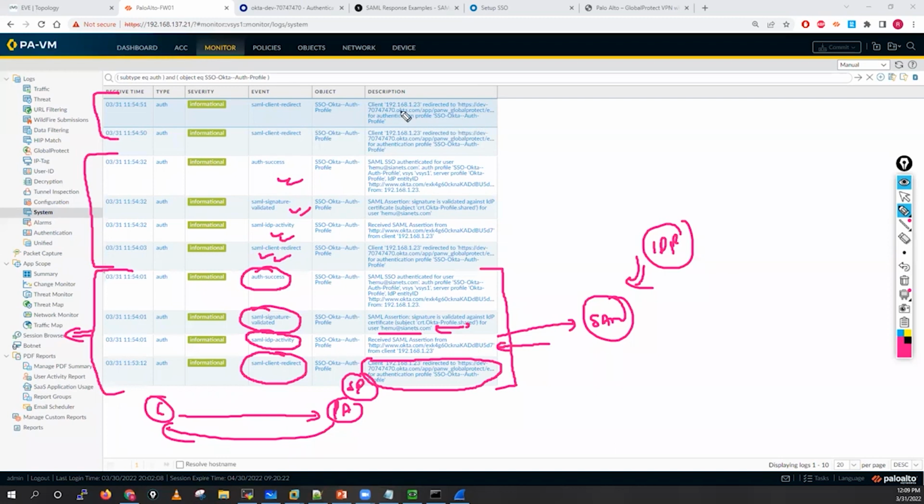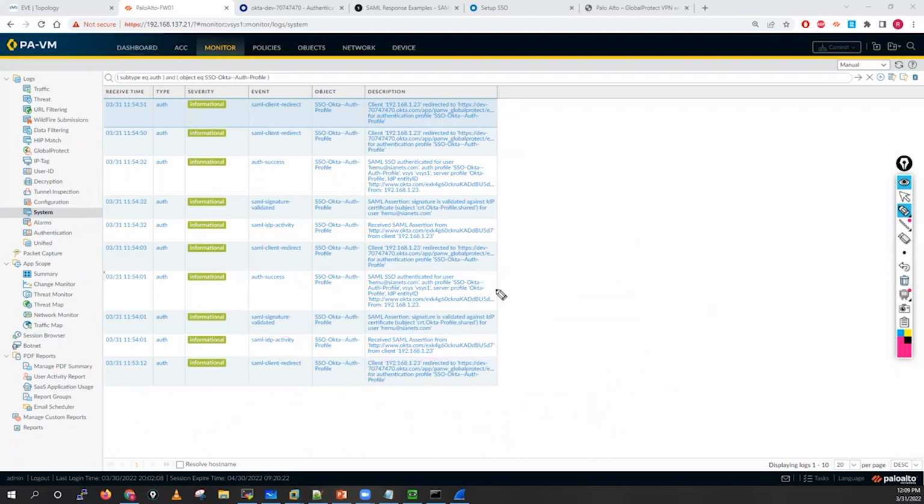This request is for the logout, because we have logged out from the portal, right? So you will get these messages for the logout as well. Now, if you see this auth success message, it means your authentication succeeded successfully. There is no problem.